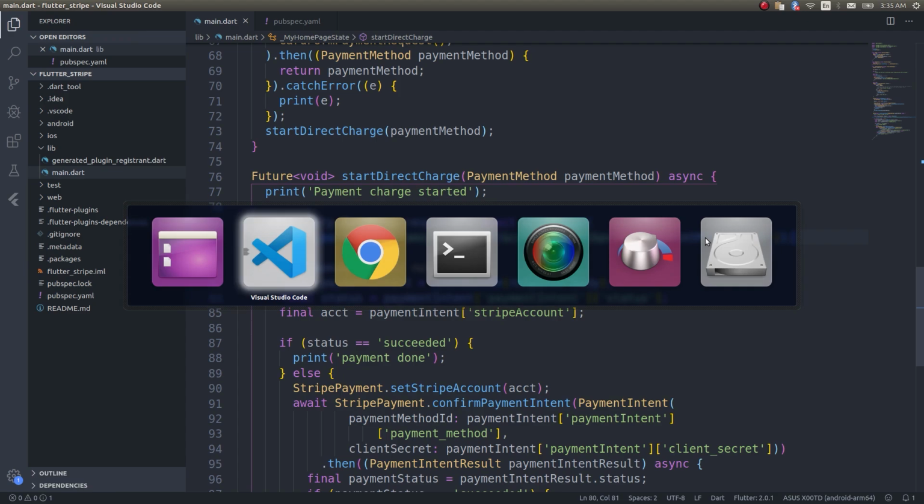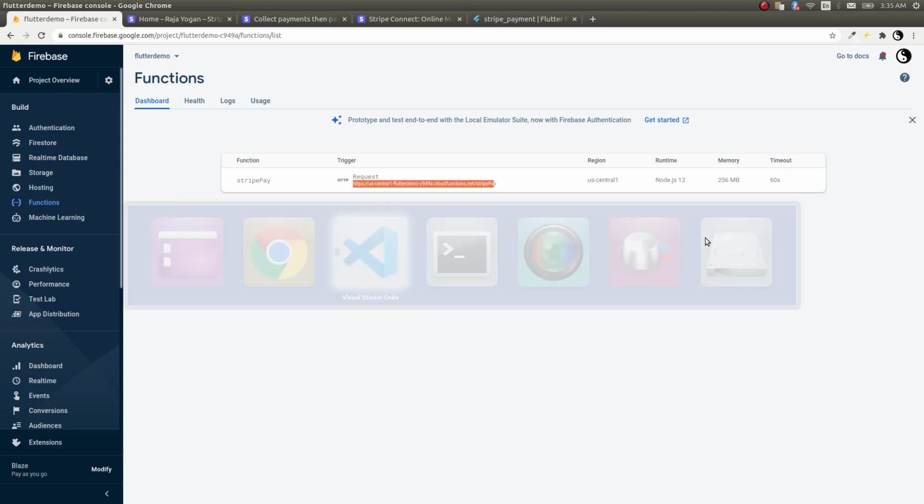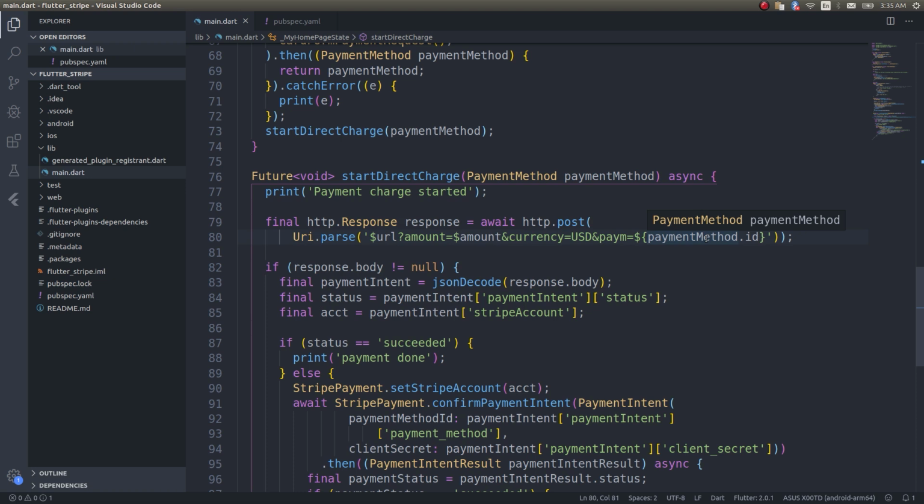Let's just save this. Now if we run this on a mobile device, we will get a button there. If we tap that button, it would automatically call this particular URL. This particular URL is nothing but a function that's going to create us a Stripe payment intent that will allow us to collect payments inside our application. Once the user pays that money, the transaction will be complete, and we'll be able to see that collected money reflected inside our Stripe account. Let's go ahead and run this app on our mobile device now.